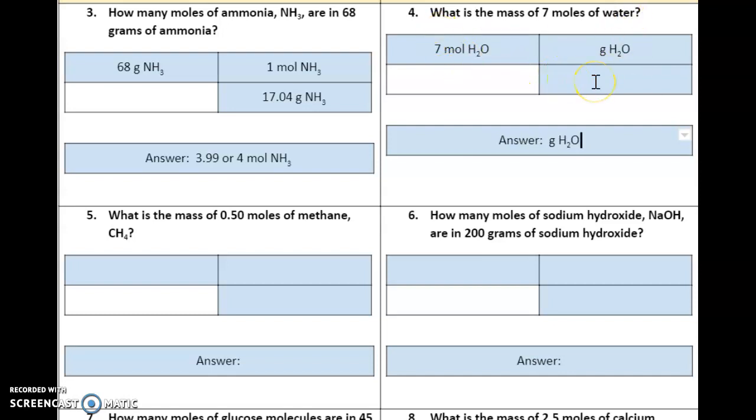So what we need to do is cancel the moles out. So for every 1 mole of water, that is equal to the molar mass of water. Using our periodic table, hydrogen having a mass of 1.01, there are 2 of them, and oxygen having a mass of 16, that'll total to 18.02 grams of water. We are going to multiply the top and divide by the bottom being 1, so in this case it won't affect what the top multiplies as. So that's going to be 126.14 grams as our answer.